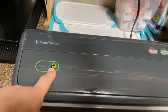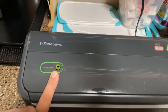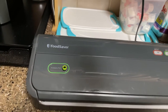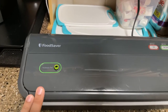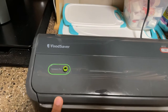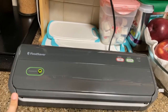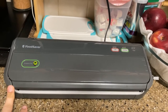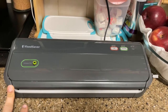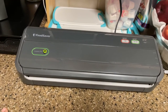This one comes with an access port, so you can vacuum seal mason jars, and it does come with the little cap. I have it somewhere here, but I really never actually put that to any use. Maybe I should look for it, because it might come in handy to vacuum seal some mason jars, maybe with flour, nuts, and all that, just to keep them nice and fresh.